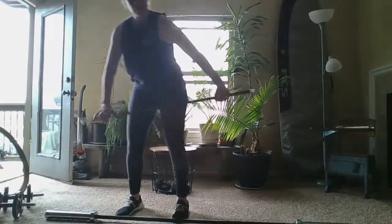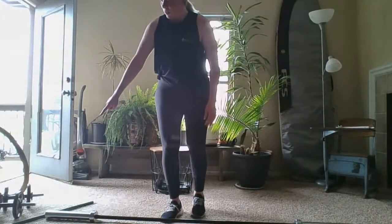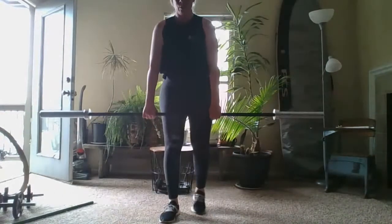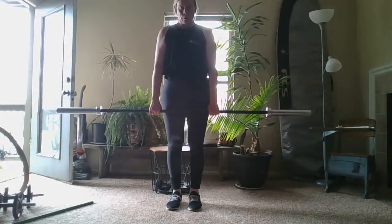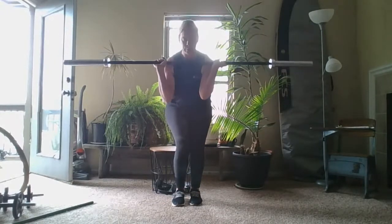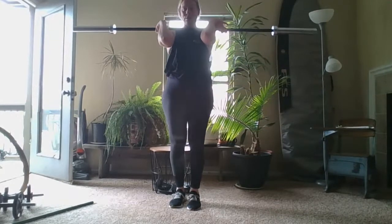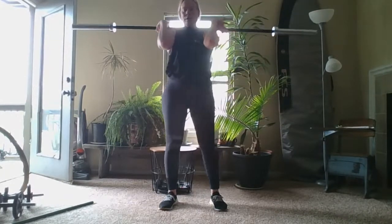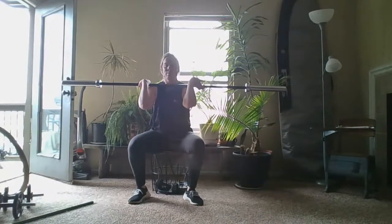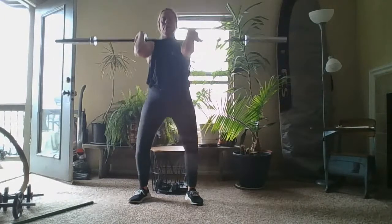So if you've got the form down, you want to try with the heavier weight, you can try with the heavier weight, or you can keep going with the bar. Keep going with the broom. Okay? So now we'll try it with the bar. If you get this bar up here and you collapse, then this is too heavy. Okay? I'm used to this one. This is my bar. If you need to, you can do it from this chair still. Okay? You can practice with this heavy bar from the chair and stand up.